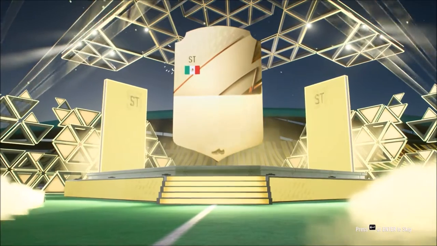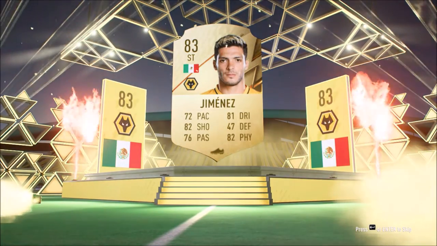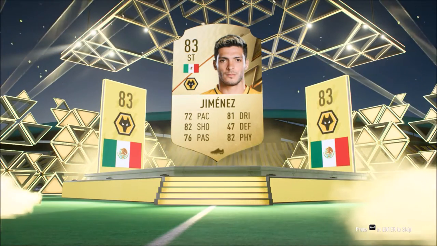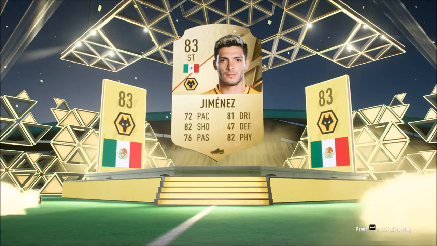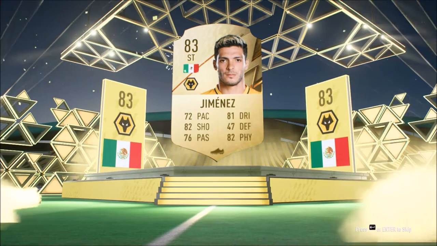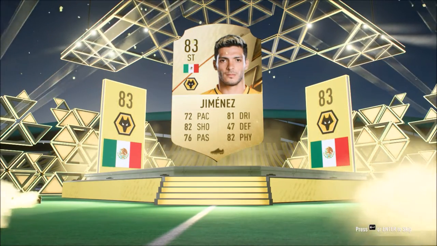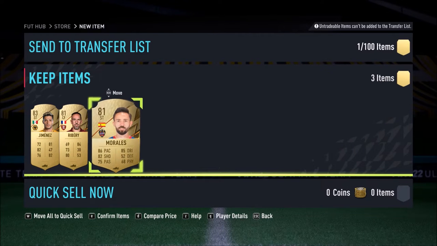Ooh, more flares. We get a striker, Mexican. Ooh, we get Jimenez. Let's go. Another pacey striker. I mean, not that pacey, but pretty good. His stats look really, really good. Apart from his defense, which we don't really need, he has 82 physique, 81 dribbling, 76 pass, 82 shot, and 72 pace. That's pretty sick for a striker. You can use him as well. Ooh, Ribery. 61 pace. He still got that dribbling though. And we got Morales, another striker.